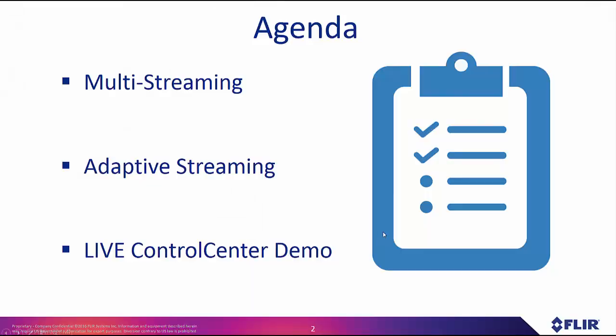So, if you can see our agenda here today, in reverse order, we're actually going to see a live control center demo right at the end where I can show adaptive streaming actually working. We're going to talk about adaptive streaming before that, of course, before we can actually show it. But what we do need to talk about is the underpinning, sort of a bedrock, basically, of adaptive streaming, and that is multi-streaming or multi-stream encoding.